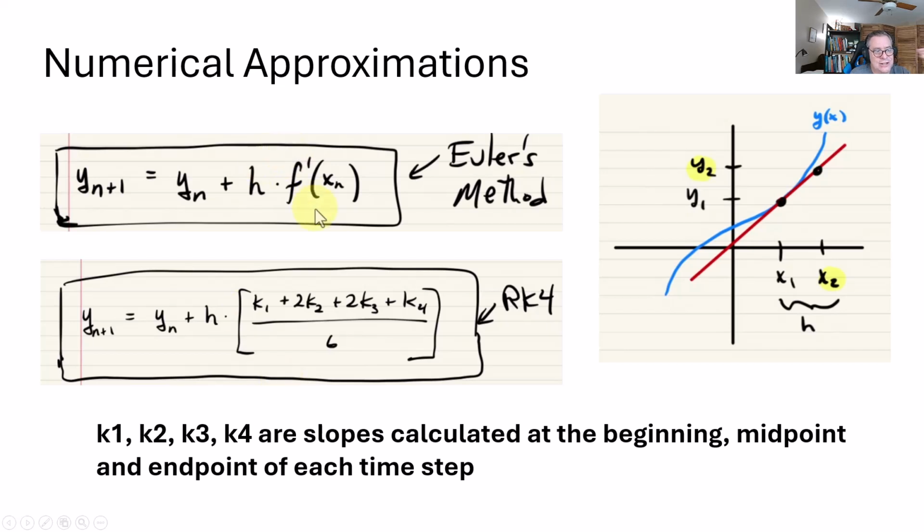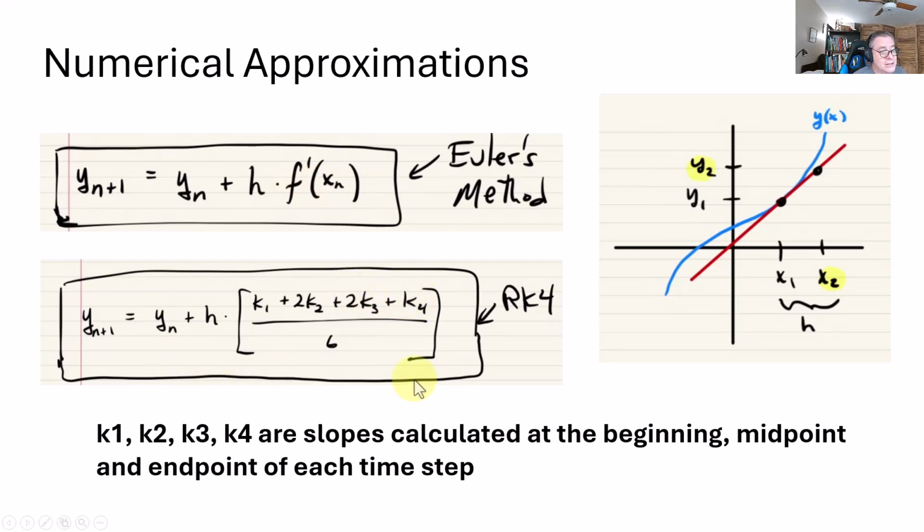Instead of just getting the slope at one single point, we're going to get a whole bunch of slopes using the beginning, end, and midpoint, counting the two estimates in the middle twice. So that's the reason why we're dividing by 6. If you look at 6 values, 1, 2, 3, 4, 5, 6, when you add all these together, I'm dividing by 6 to get a weighted average, where I weigh the middle two values, the k2 and the k3, heavier in that calculation.